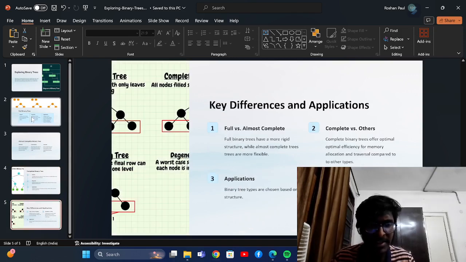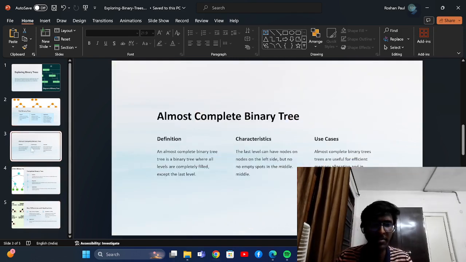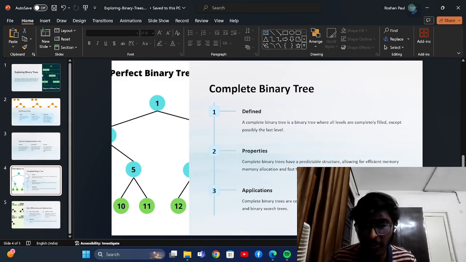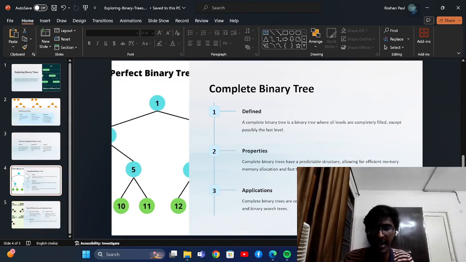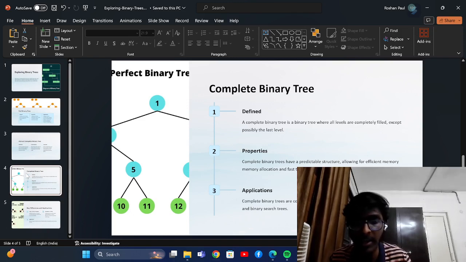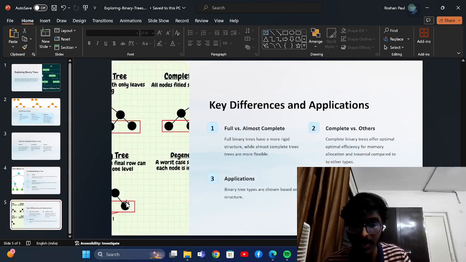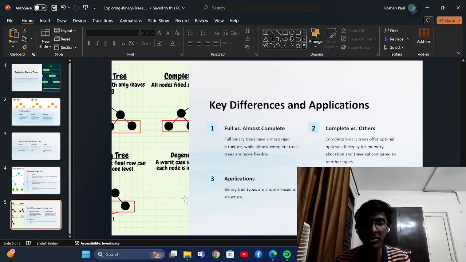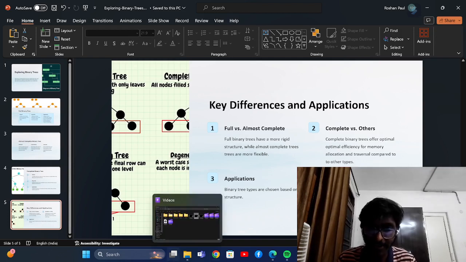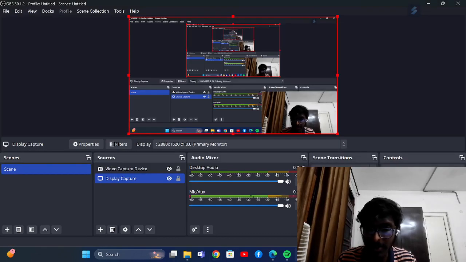We can use any other trees like the full binary tree, almost complete, and complete binary tree. We can use any of the types. There is no rule that we have to use this one only and not another tree. We can use the trees, but comparing functionalities, there are different conditions for using these binary trees. Based on the application, we can use any of the binary trees. I'm going to explain traversal also in this video.